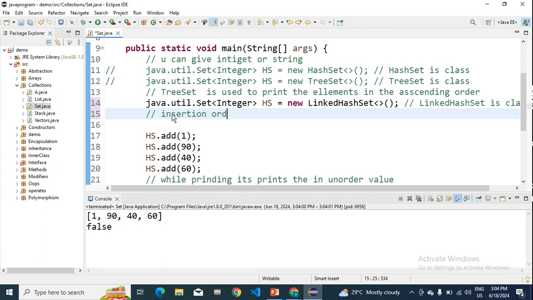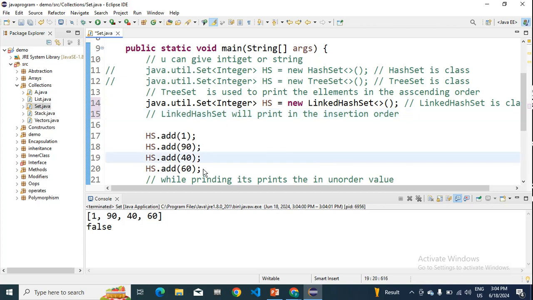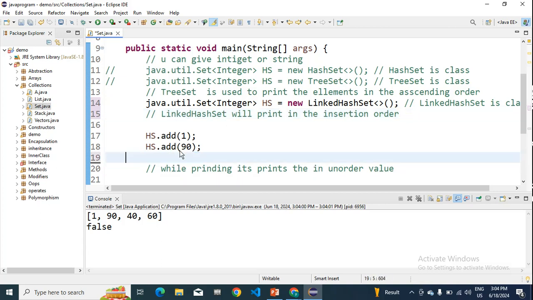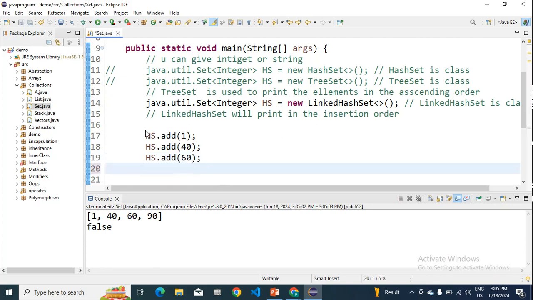So LinkedHashSet will print in the insertion order. However you insert, suppose if you insert 40 and 60 over here, it will show the same. Or if you add the first data, that is 90, it will print the same thing.